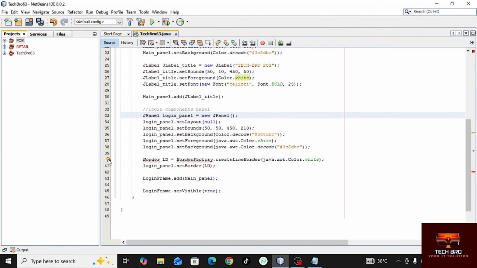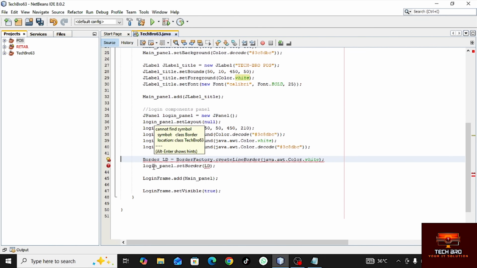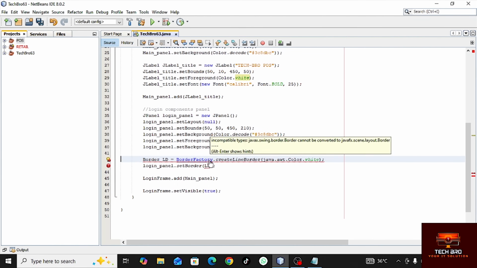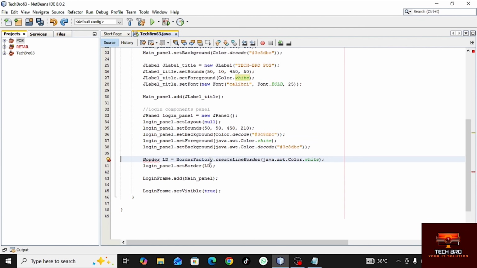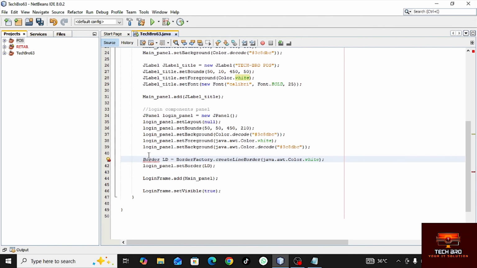So I'll first import the border. So I'll import this from javax.swing.border factory. Then I'll import the border from javax.swing.